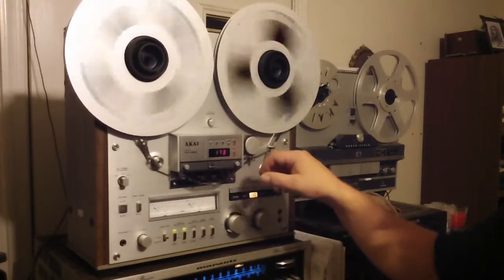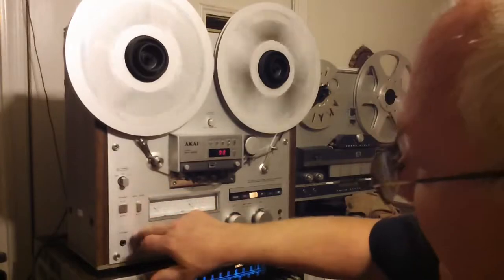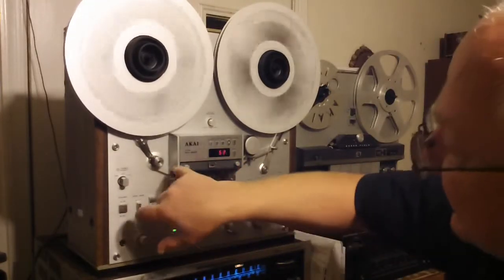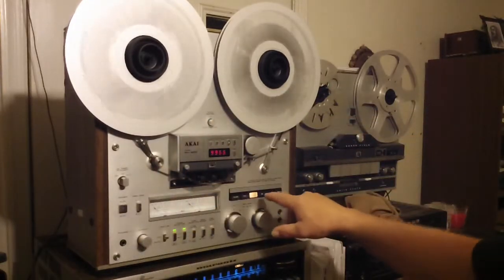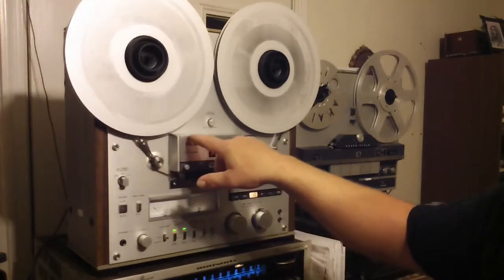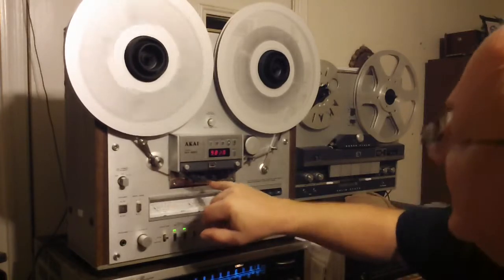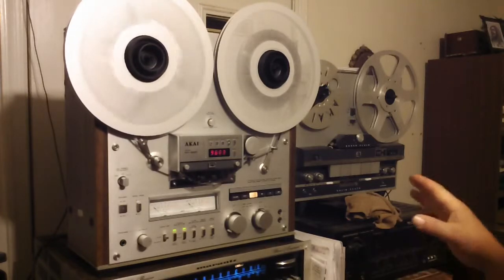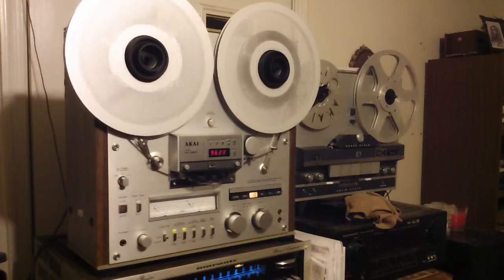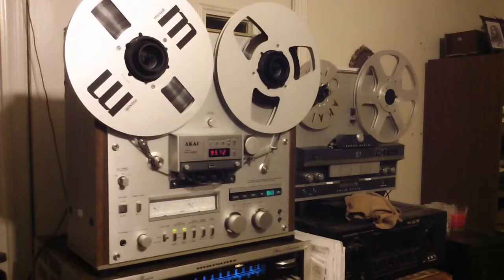The pinch roller's in excellent shape on this thing. All the lettering is perfect. I cannot find a scratch on the face plate. There is some tape wear here — I think whoever had it before me had threaded the tape wrong, so it wore something out. There's only a couple of nicks, and there's a small scratch on the inside of the smoked glass cover, but you can't really see it unless you really look hard. It has all the original feet and all the original washers. And it's one-touch — you don't have to hit stop before going into rewind or play.